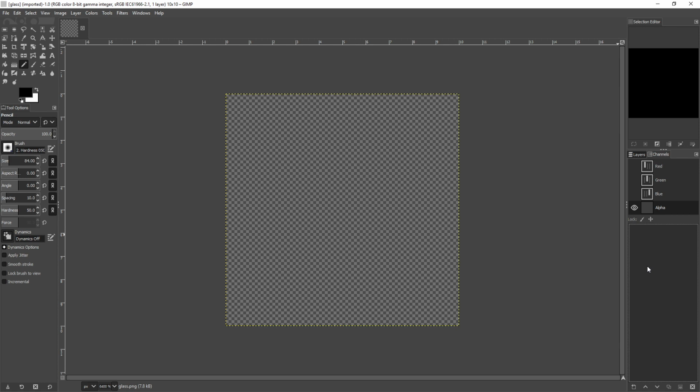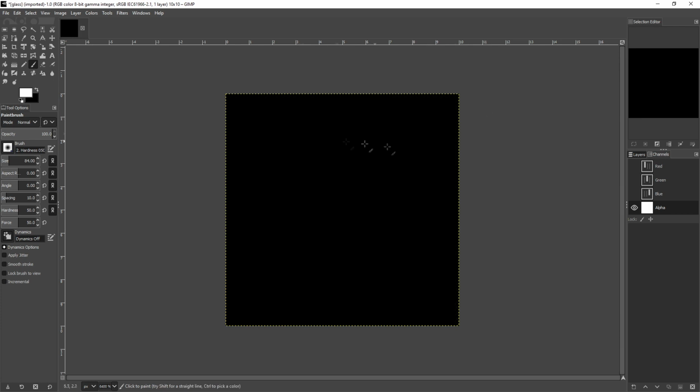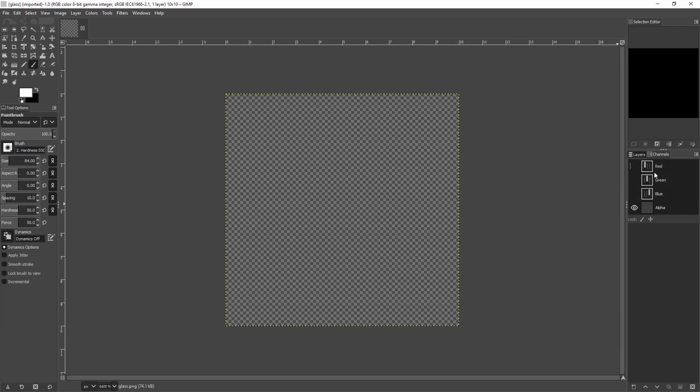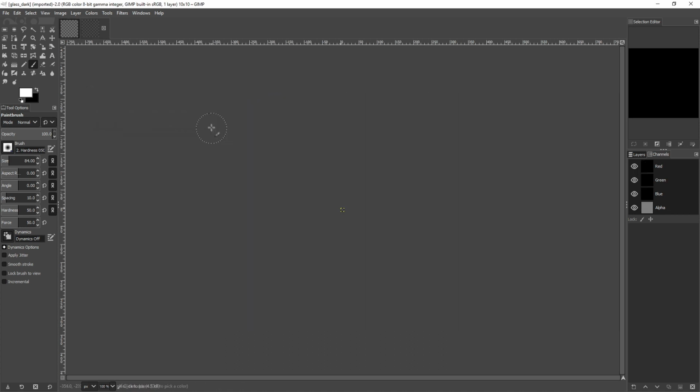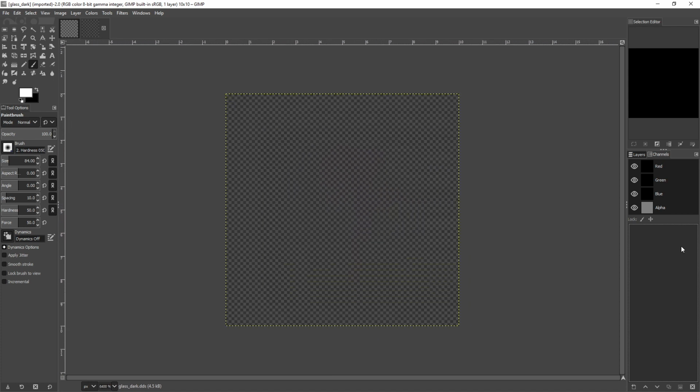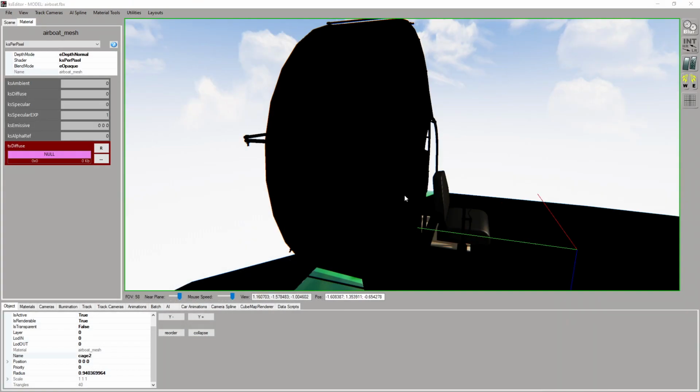It doesn't matter what color you choose, unless you have an alpha that's more white than gray. What I mean by that is basically the alpha controls the transparency of your image. So if I paint this white, you can see now it comes black. And this works the same way in ksEditor. So I will show you now a glass texture. You can see here I have a whiter alpha, and I also have a darker overall image here. And this basically allows you to tint the glass, and it also controls the transparency of the glass. And I'll show you what I mean.